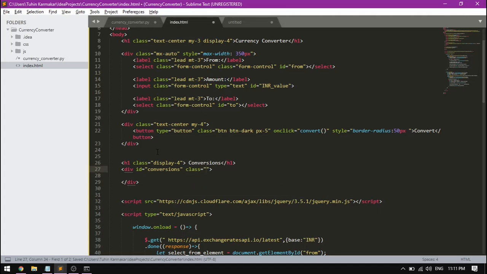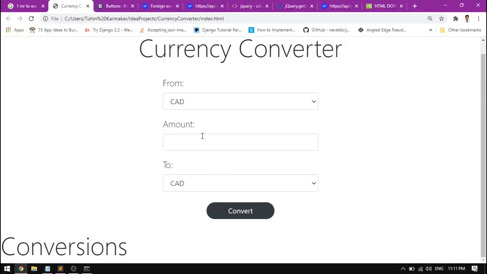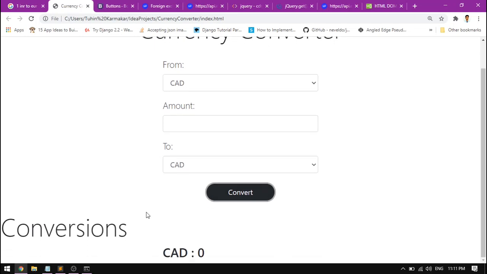And this can have a class of mx auto, maybe text center, or okay, maybe just mx auto, and let's just give it a style just like this. Of course, we can use a style sheet for it, but as of now, let's just keep things simple. Just do it. Okay.